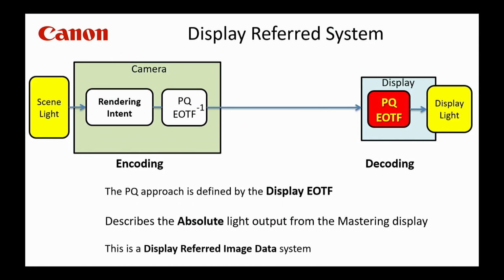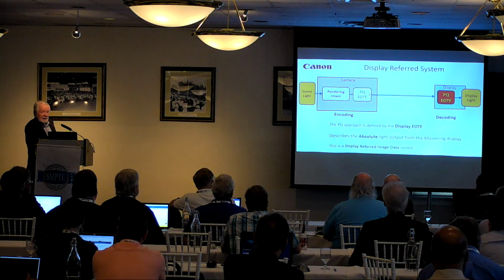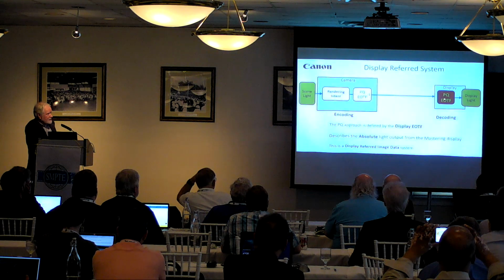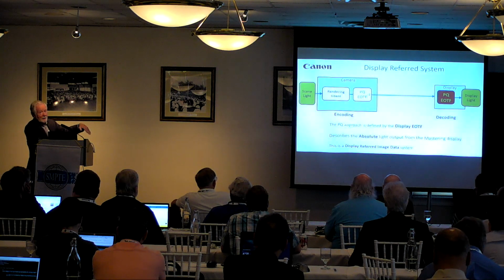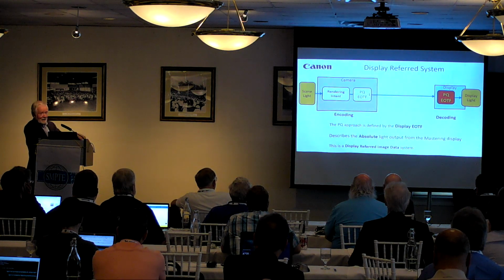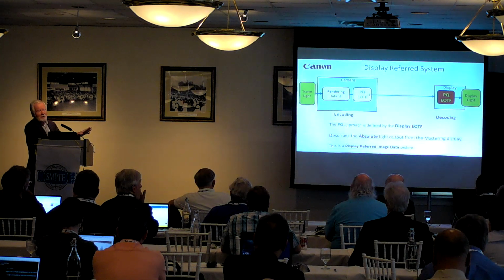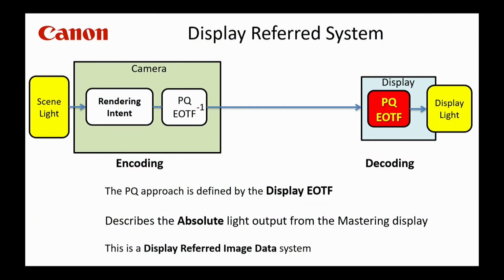Their stake in the ground is this guy. What they would like to see in all the cameras is a perfect inverse of that. But that is too hard on blacks. That curve at the black is just, no camera could, nobody has the sensor that could stand that. So we all do our own logs, and then we make conversions to the best we can for a PQ output, recognizing that today nobody's at 10,000 nits, so we're mostly focused on 1,000 nits, perhaps 2,000 nits, which I think will be the norm for the best part of a decade.